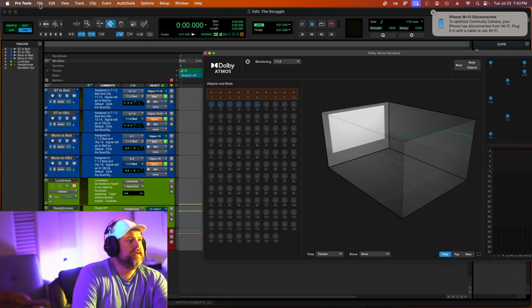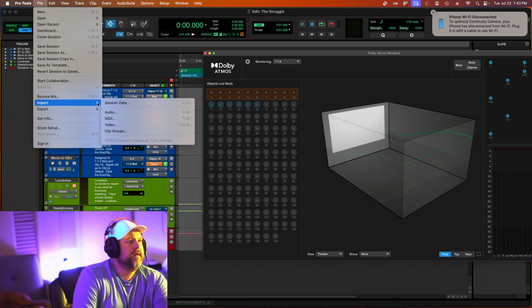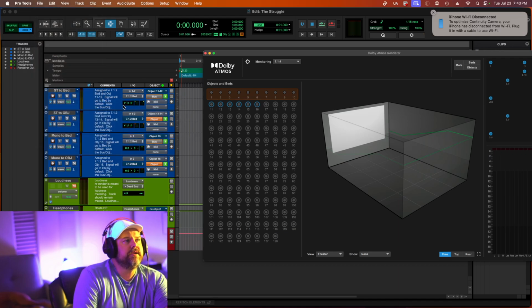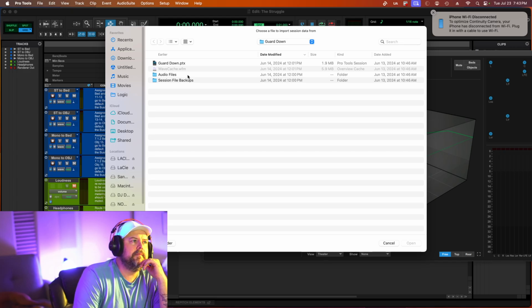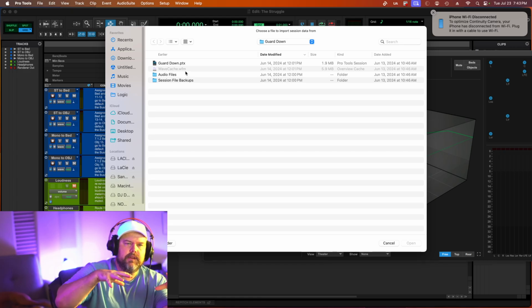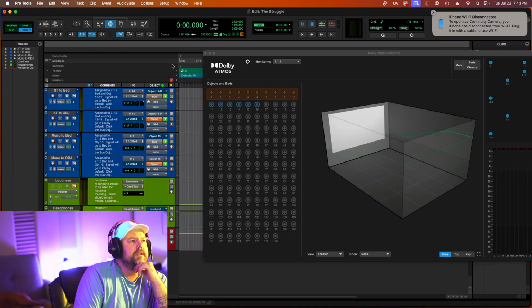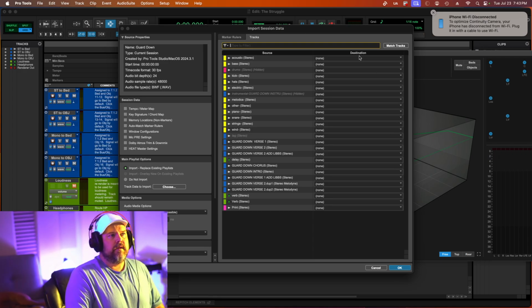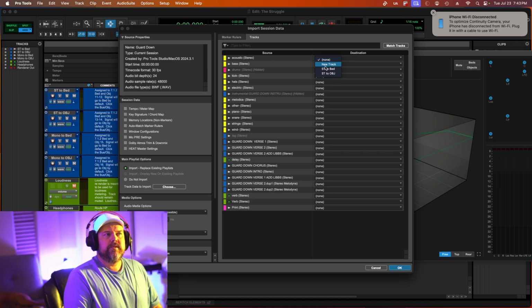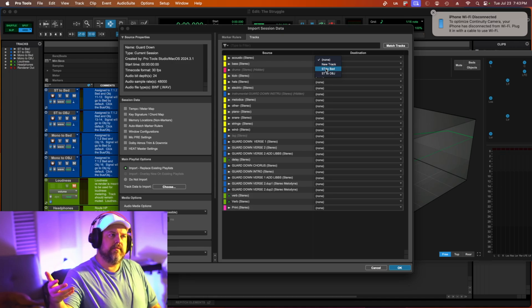So what I'll do is this, and I'll just do this temporarily. I'll import the session data from the session that I'm going to now do in Atmos. Now, if I started a project, I can do them at the same time. But what I do is click on this. So you go to import session data, and then on your options, you're going to be able to put new track, stereo to bed or stereo to object.